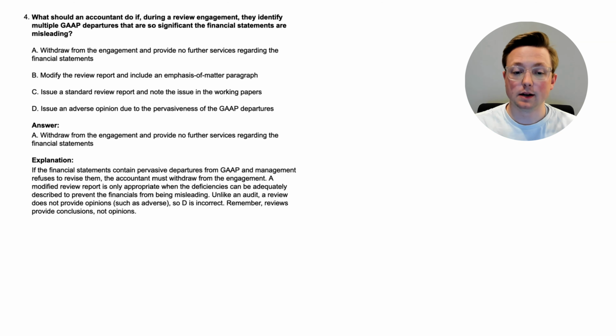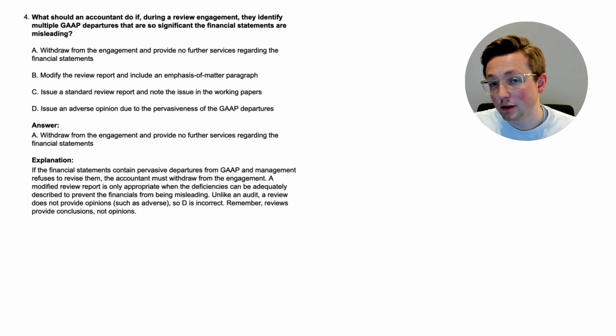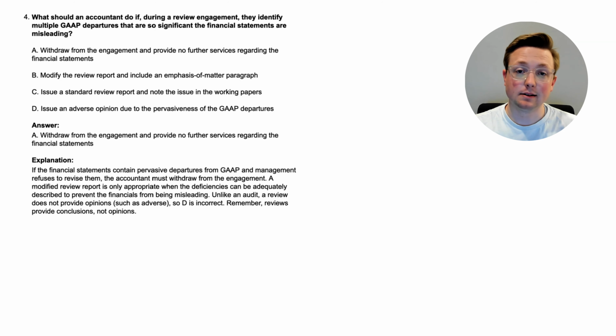And again, we just learned that if the gap departures are pervasive, then they're probably going to withdraw from the engagement. Basically, the only time you can do a modified review report is if the deficiencies can be adequately disclosed to not be misleading for the financials. But that would mean that it's not super pervasive and that management is willing to revise them probably. So with that, we learned a little bit more. Now let's go to the next question.